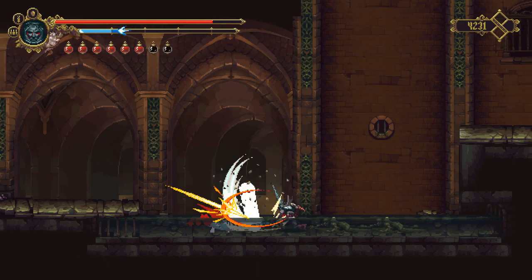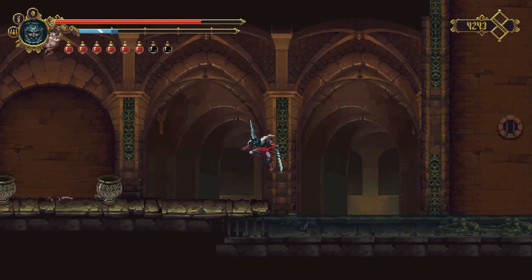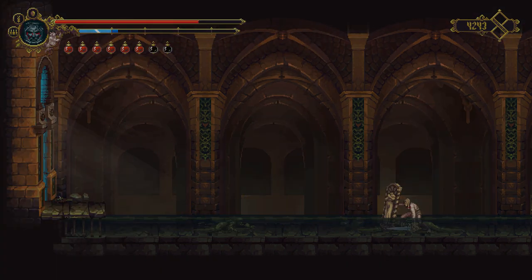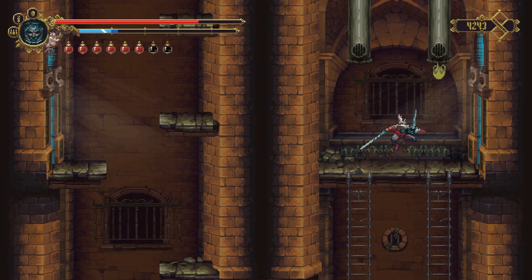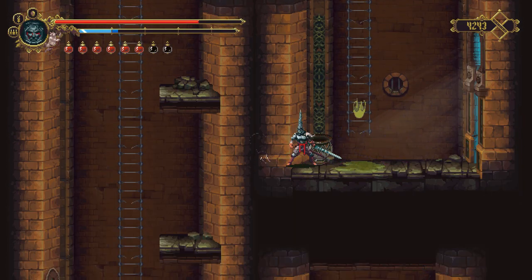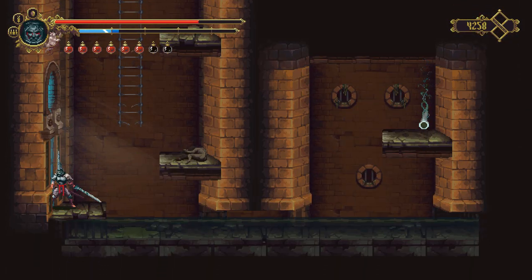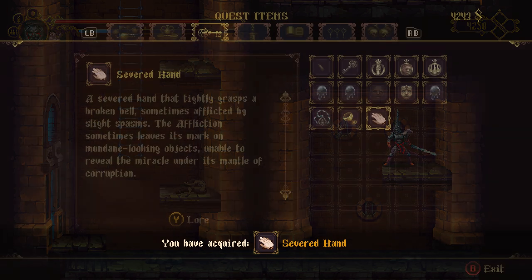Okay. What's happened to my slide? There it is, that's what I was trying to do. So back this way. Jumping all the way down to the bottom. Sliding under the wall here and then jumping up here for the severed hand.